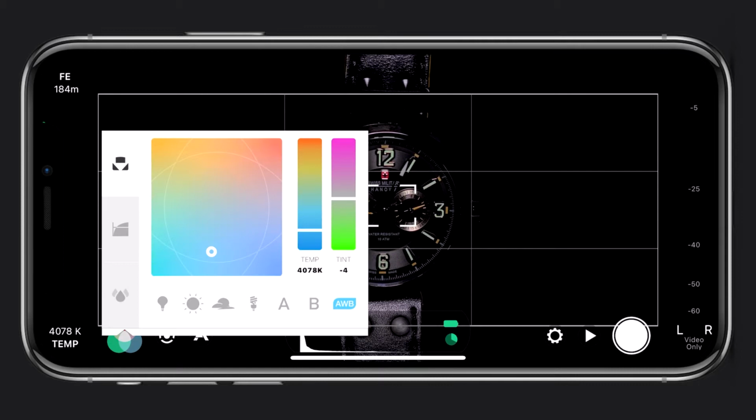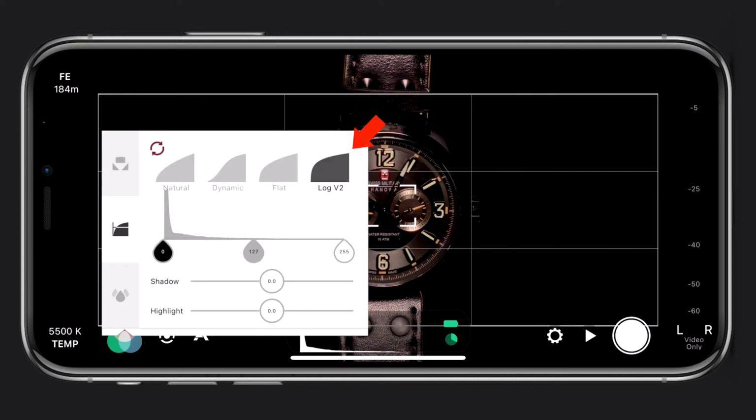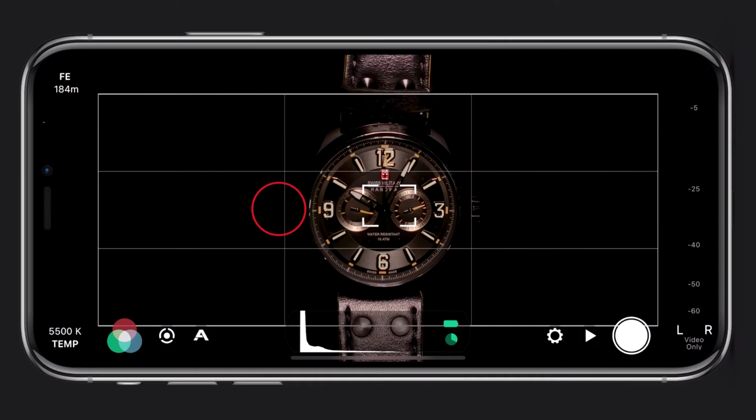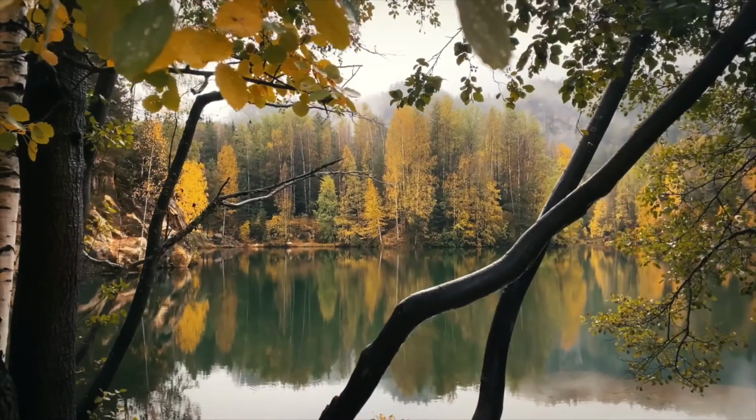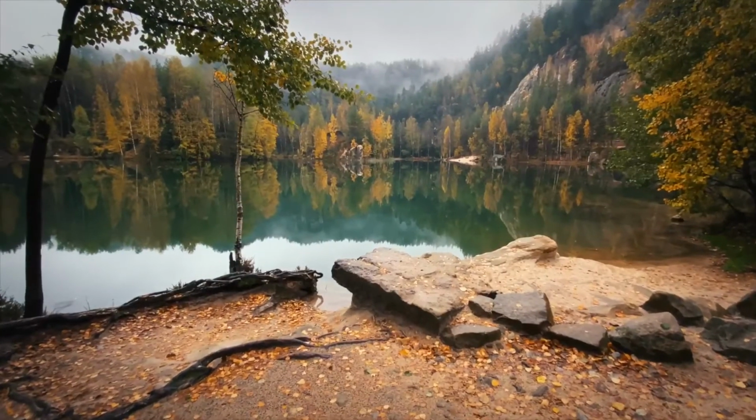As for my white balance, I've set it to 5500 Kelvin since the lights I'm using are set to that temperature. I make sure I lock it so that no color shifts will occur during the shoot. My picture profile is set to log, which gives me more flexibility in post to color grade. At last, I set my focus and lock it. On smartphones, you don't get a lot of shallow depth of field because of their fixed aperture. But since I want everything to be in focus anyway, this wasn't an issue.